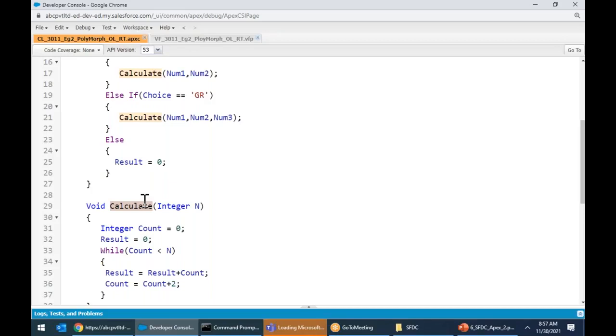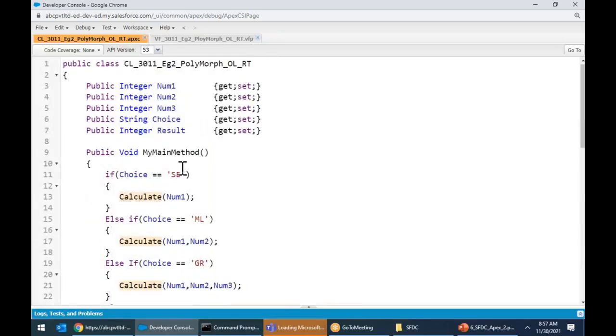Understood? Yes or no, everyone? Bank and interest. Calculate, yes. Call calculate housing loan. Call calculate, right, personal loan with something else. But the parameters are not changing, right? You have to change the parameter also. With the same parameter you cannot call, right? Parameters have to change.